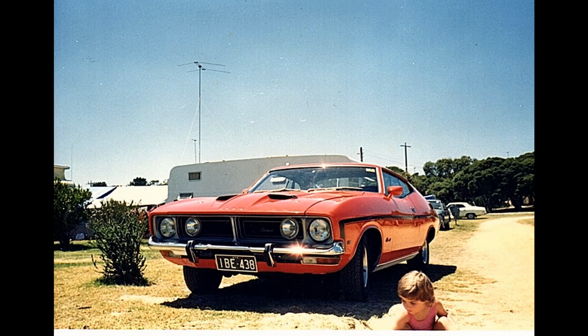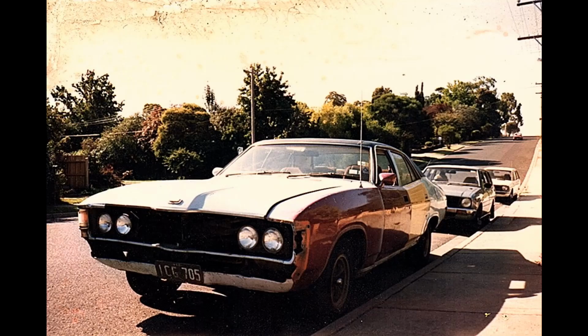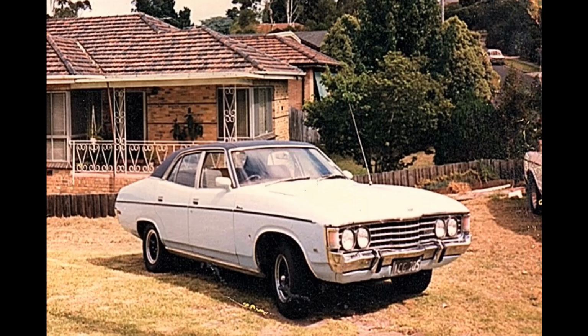And he told me the story that he went to the Ford dealership with a friend to buy another car, and he saw the car on the showroom floor and bought it on the spot without knowing beforehand. This is a 75 Ford ZG Fairlane. This was a car I bought off the original owner, fully loaded, 351, factory sunroof, power windows, 9-inch limited slip. Great car, hard to get today, you don't see many of these around these days.